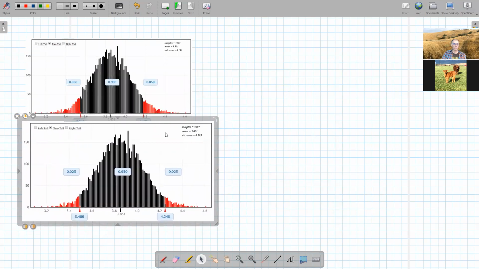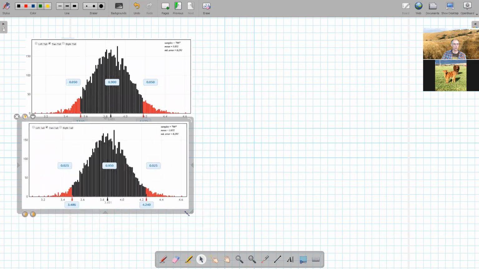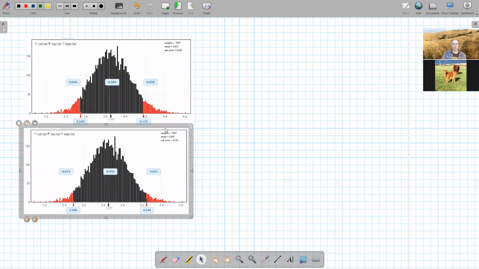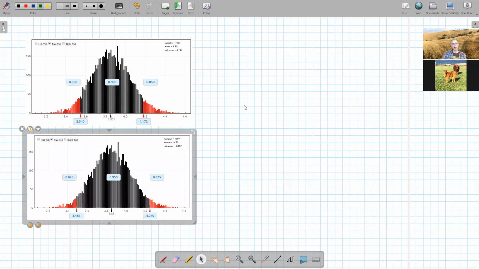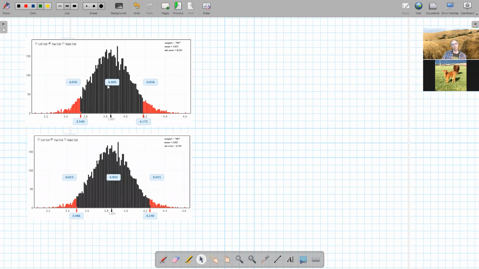So I just want to confirm here. It's about the same size. If I look for 90% of the samples, then again, it's less in the middle than 95%. Okay, so this right here says, hey, grab 90% of those samples. What lies on the edge of 90% on each side? Take 95% of the middle, and what numbers lie on the edge? So these edge numbers give me an interval estimate, and the center number gives me the point estimate.